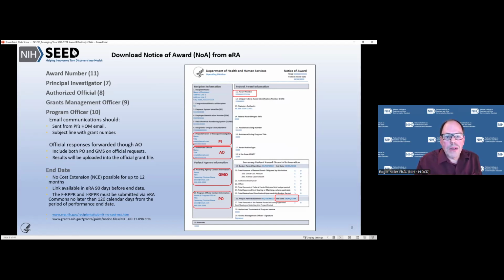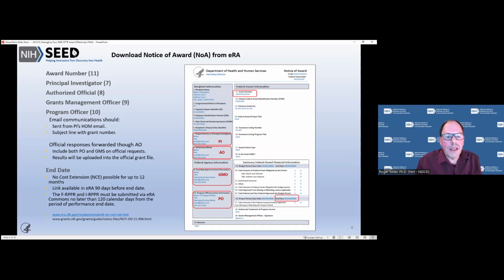At the bottom right-hand side of the Notice of Award, you'll see an end date. You'll want to know that because it might be a little bit different from what you were expecting based on when you submitted the application. And it's important to know when the end date is because you may need to ask for a no-cost extension to continue spending funds under the award that remain available to finish out the award. A no-cost extension is possible for up to 12 months. It's granted by software, but it's actually reviewed again by staff, so it can be taken away. But it's important to know when the end date is so that you can go in before that date and request that no-cost extension if it's necessary.